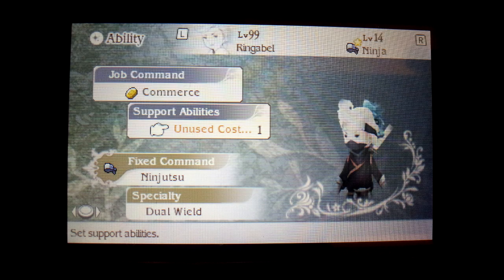And here we have Ringabel, as I like to call the utility ninja. For his primary, I set him up as the ninja because I like the speed that comes with the ninja job. So his casts for skills and spells will be coming in a lot quicker. But his primary goal will be casting from the commerce job.